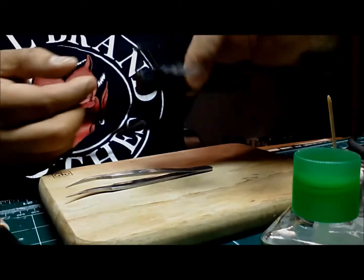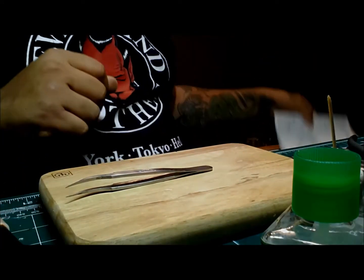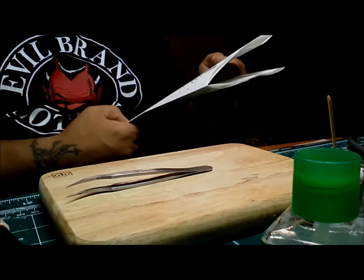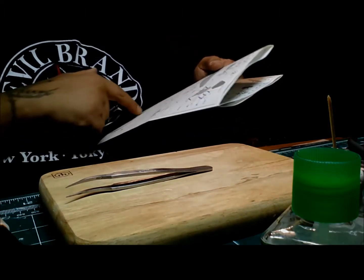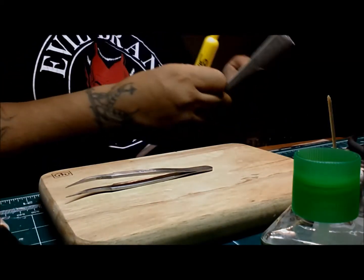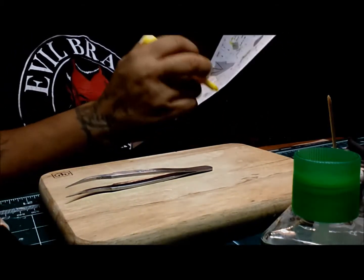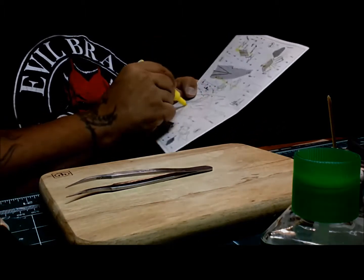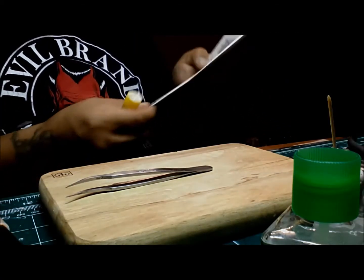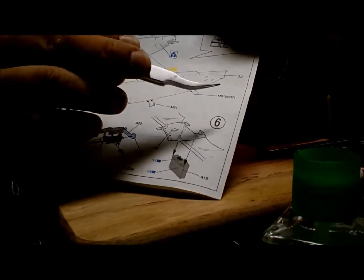Alright, well, I'm going to sit this upside down in the paint booth and just let that sit for now so I don't bang it around. Like I said, I was jumping around. I just want to make sure I didn't miss anything here. That's done. All this is, so usually what I do is I'll take a marker here. Now that's done, and that's done. That's done. Complete. Complete. That's what I missed. Okay, let me go back now. Okay, I got to put the, you see here, these pieces. This one and that one. Let me find those and I'll be right back.